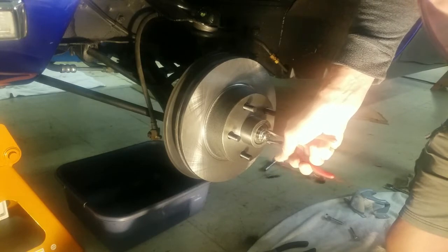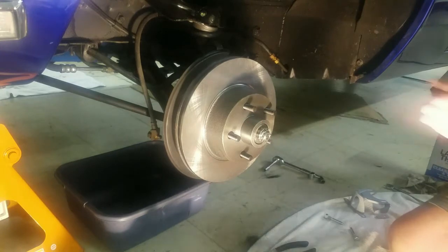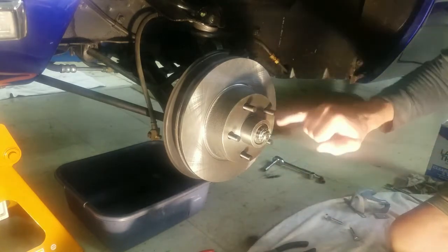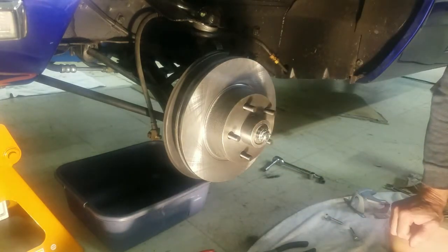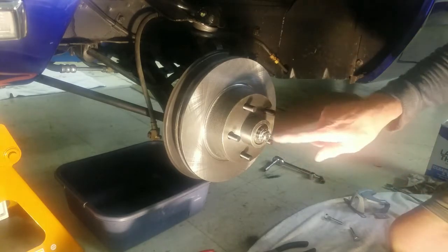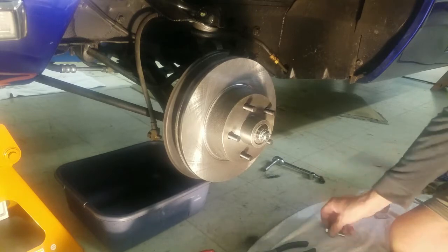And I think I'm two sizes bigger than the one I took out. The cap I've got out to my plater, so I don't have it back to pop on there, but you want to knock around the edge of it. Sometimes I get a socket that'll fit around it, and if you bang on the end of it, sometimes it won't go all the way on because you bend it.